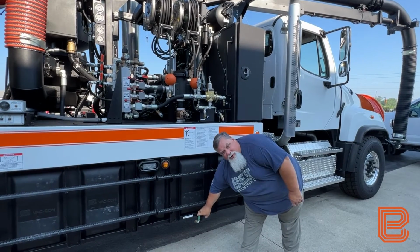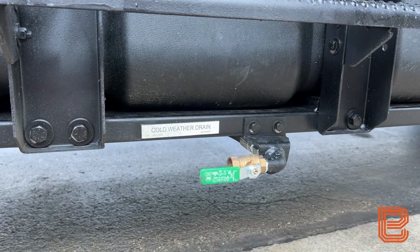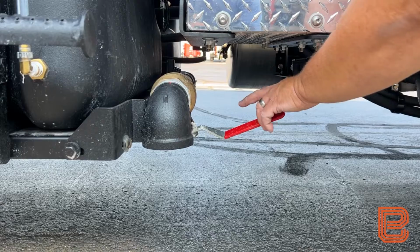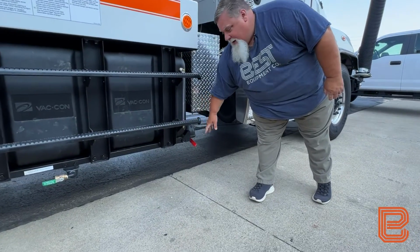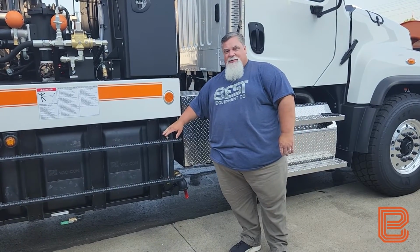We're going to come down and turn our cold weather drain ball valve to the on position to allow water to drain out. And we're going to drain from our main tank up here. So we either have a ball valve or a gate valve at the front of the water tanks that we will open to drain all the water out of the water tanks themselves.